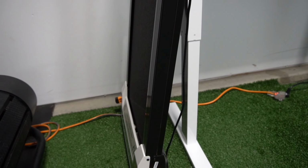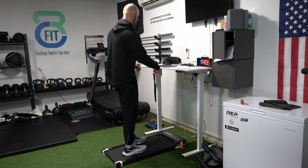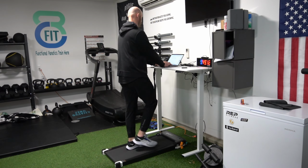Another impressive thing is it has a 2.5 horsepower motor, which is actually pretty impressive for a treadmill of this size. So that's something that I've been impressed with. Again, like I said, I'm 230 pounds. I haven't had any issues with this handling my weight or anything like that, and I've been able to use it for extended periods of time throughout the day while I'm working, so that's been awesome.